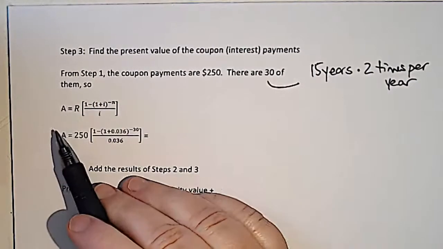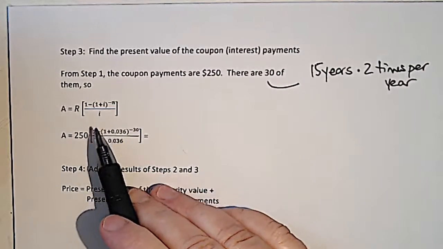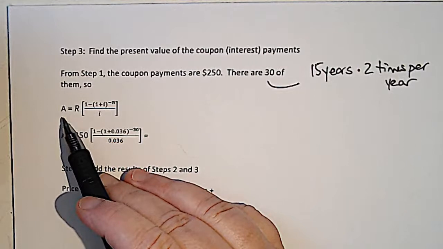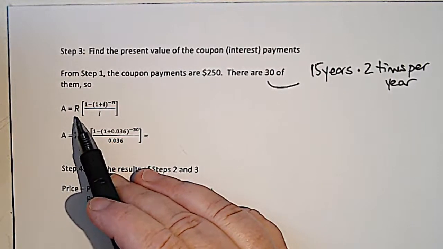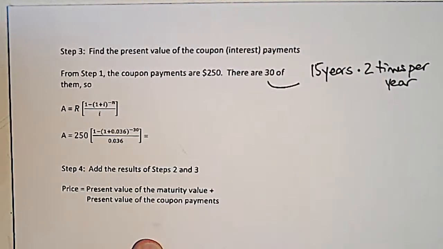So here is the formula. Now, why are we using this formula instead of another one? Well, we want to know the price right now. So this is present value. And this is going to be repeated payment. It's $250 every 6 months. So repeated payments, and we're looking at the present value, what it's worth right now. So just to make it easier, I typed this all in ahead of time.